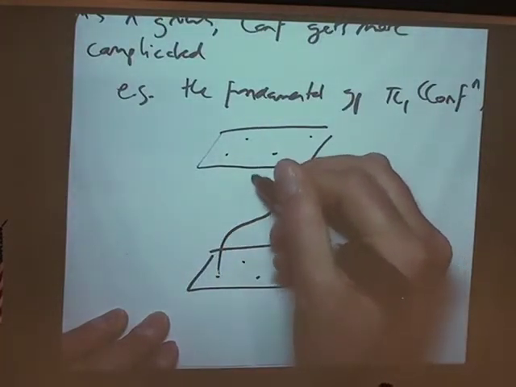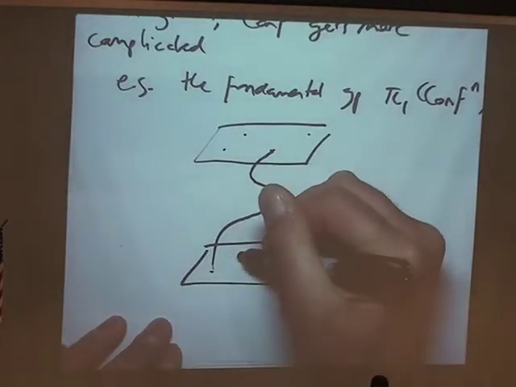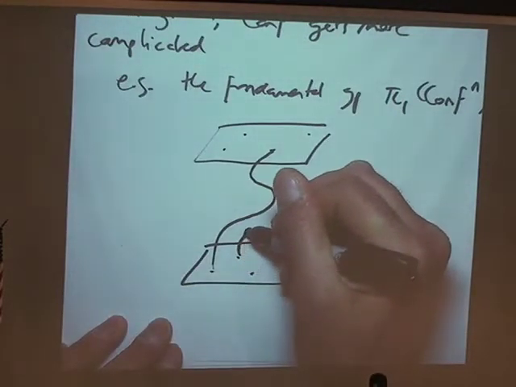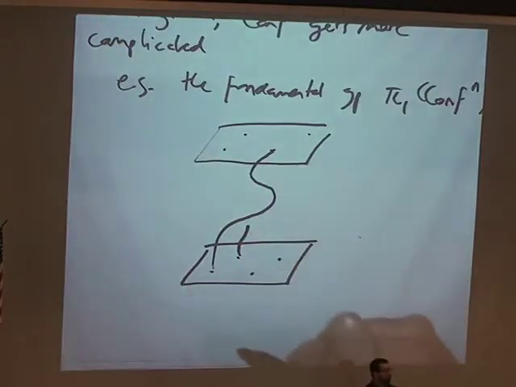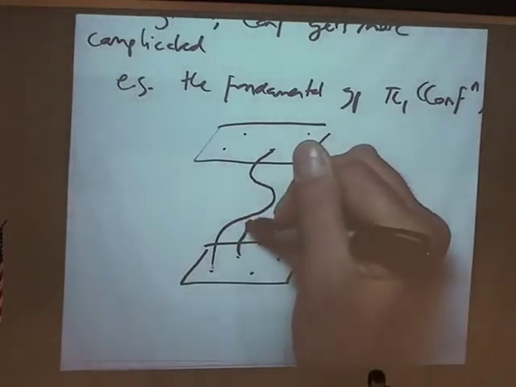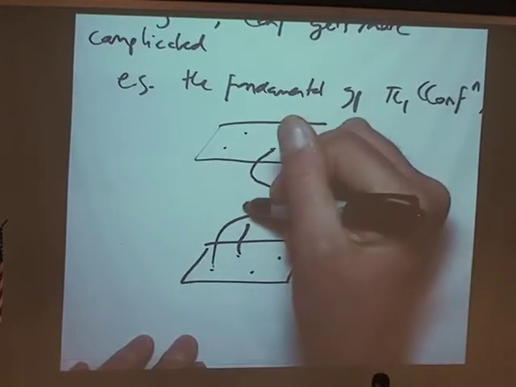And it doesn't have to come back to where it started, right? Because all I know is that I get the same configuration of 4 points, but they don't have to be in the same order because it's an unordered configuration. And then this guy is moving around too, pretty freely, but the one thing is it's never allowed to occupy the same position as one of the other points. 2 points can never meet, because then you would be outside configuration space. So when I draw this little thing, it either has to go behind or go in front. So maybe I'll draw it going behind because I can't erase this permanent marker.